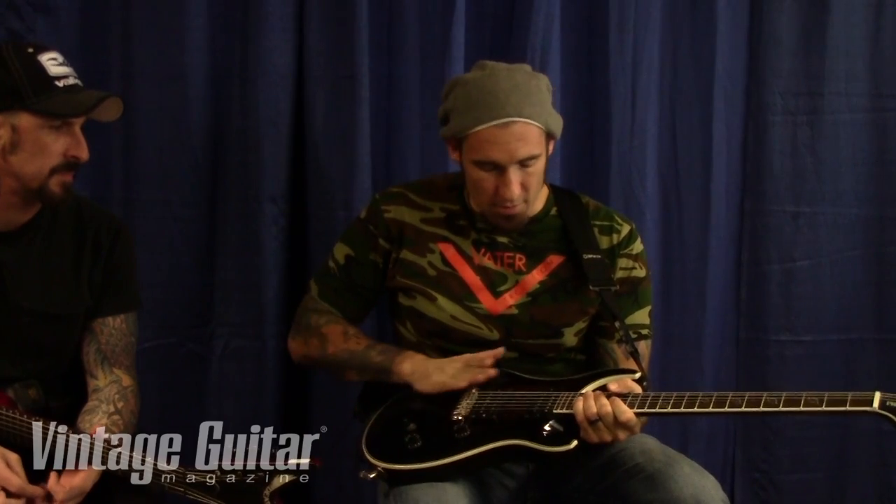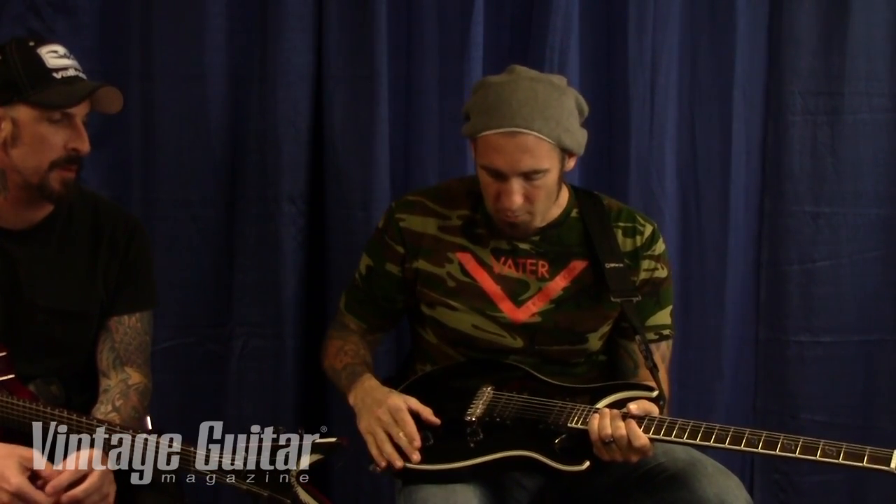You put the heavy strings on and you're like, oh, what's going on? Are they all going to be opaque finishes? They're going to try this one, and they may do a reversal where it's white with the black stripes — the flip-flop. They're just going to put this out and see how it does, and we're excited. There are a lot of people trying to check out the guitar. Actually, two of them are out with me right now.